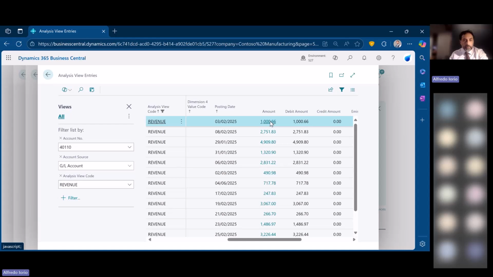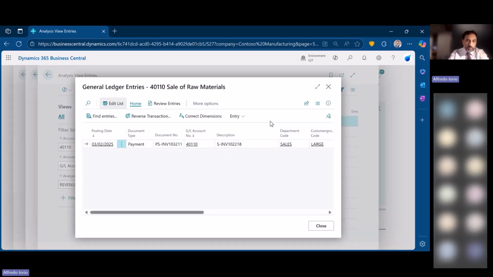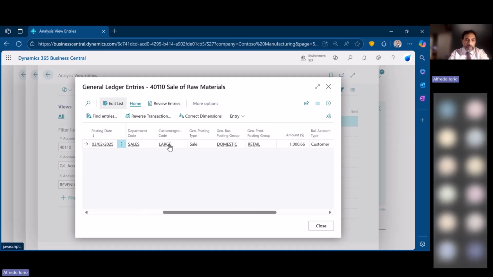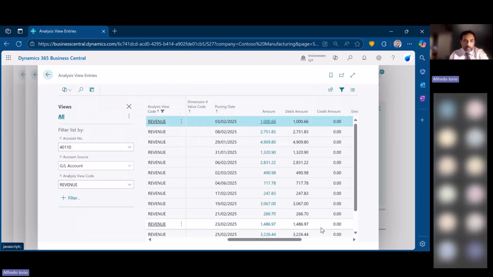And if I drill down into it, I see the payment on an invoice that has reversed my sales of raw material. Clearly an issue in a sandbox with the posting and setup, as I told you earlier. Sometimes it's plain wrong.